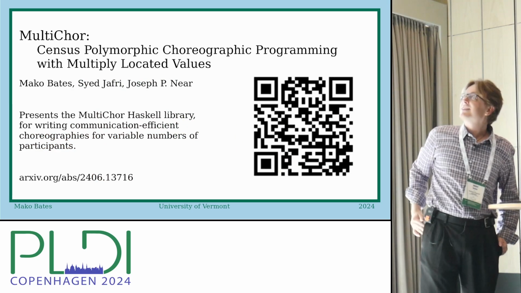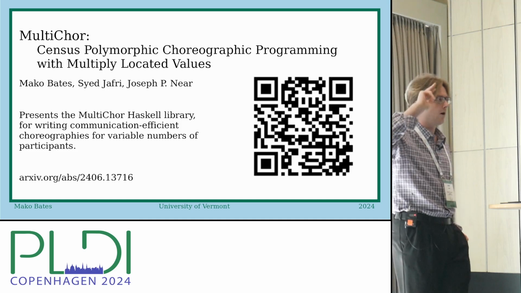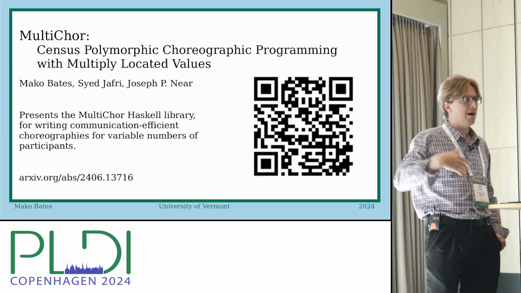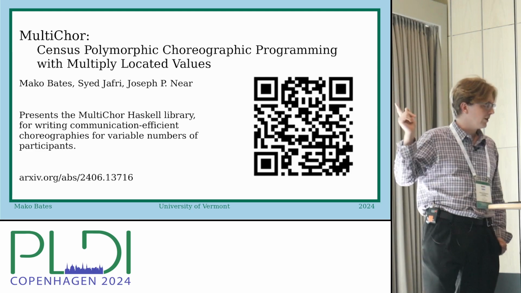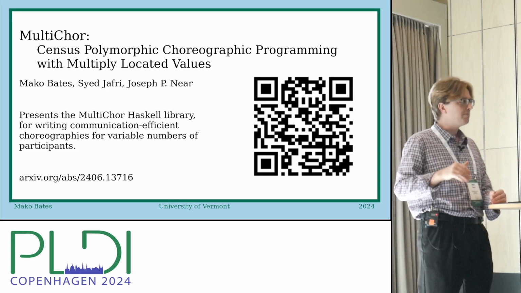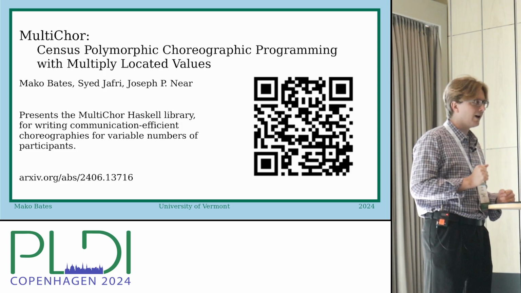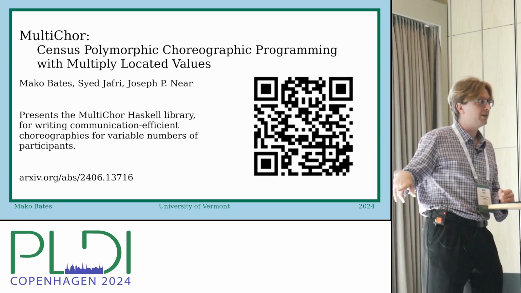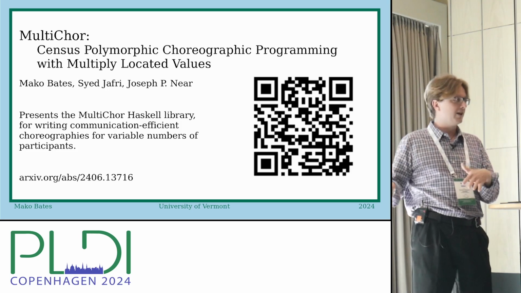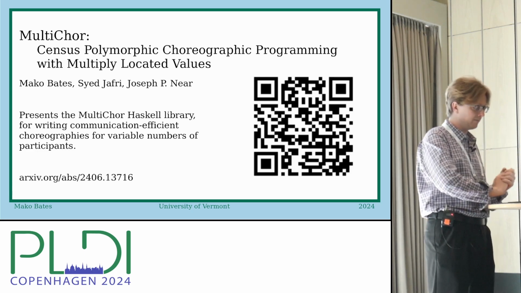Multicore: census polymorphic choreographic programming with multiply located values. So kλsmall was an abstract lambda calculus about which we have some nice proofs. Multicore is a Haskell library you can use to write software. Roughly speaking, we rebuilt HasChor, thank you, Gan, implementing the stuff I'm talking about here, pulling out some other tricks so that you can do this in a way that works out nicely in Haskell's type system and have Haskell's type system actually help you with it.